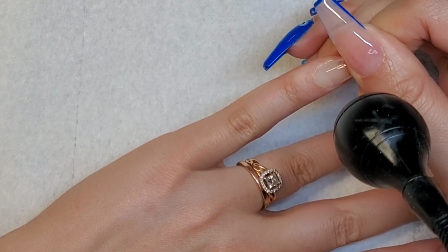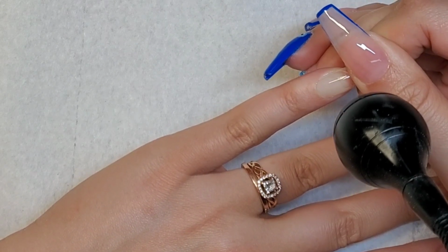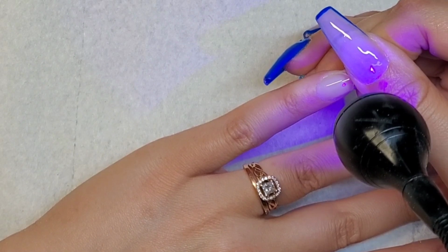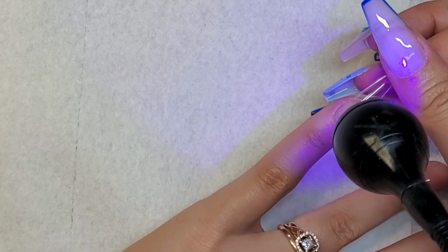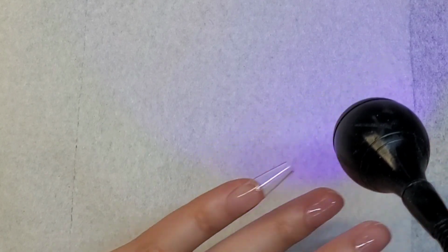the lamp. This is the XVX hands-free UV lamp. And I'm just gonna flash cure this for 10 to 15 seconds, and then repeat the same steps with all the nails, and then cure the whole hand in the normal size UV lamp for the full 60 seconds.